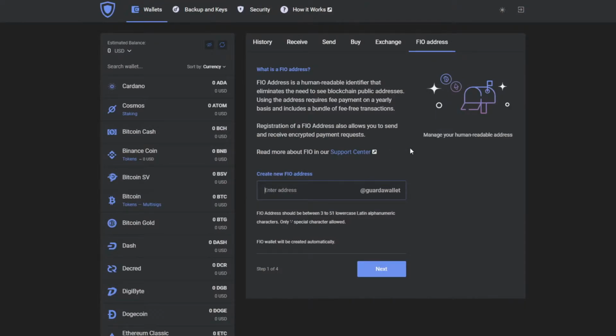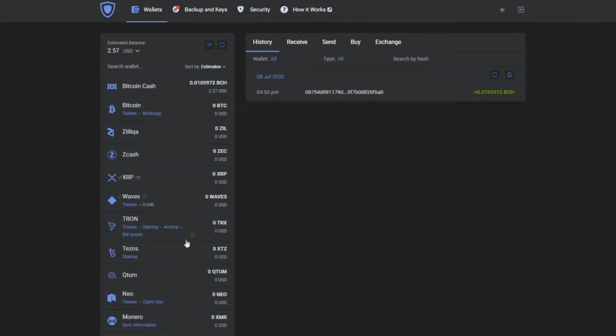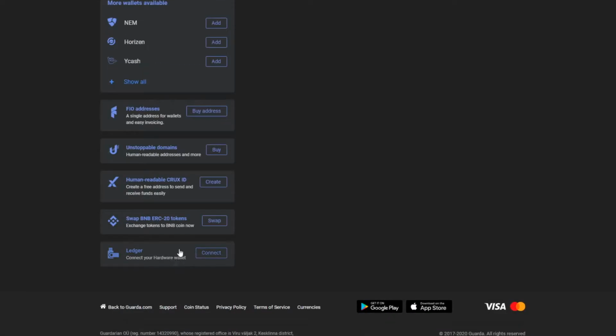First of all, choose a name for your human-readable FIO address. After pressing Next, you'll be given a choice of a wallet from which you will buy a FIO address. It can be a Bitcoin Cash, Bitcoin, Ethereum, or Litecoin wallet. For this step, we're going to transfer some BCH onto our newly created wallet.